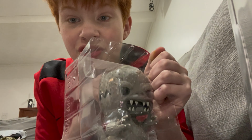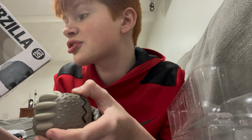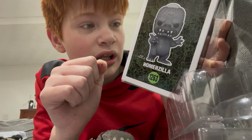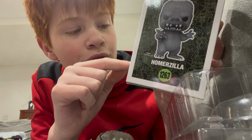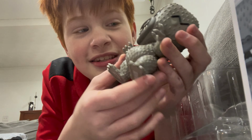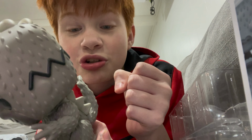And honestly, I wish it came with like a donut or like a train. Because usually the Simpsons or horror figures come with an accessory. Say with Hugo, he has like a bucket, like fish in a water bottle, and Maggie has a broom and like a wand. But anyways, why did this character come with no train? At least it's included on the original Godzilla, which I don't have yet.